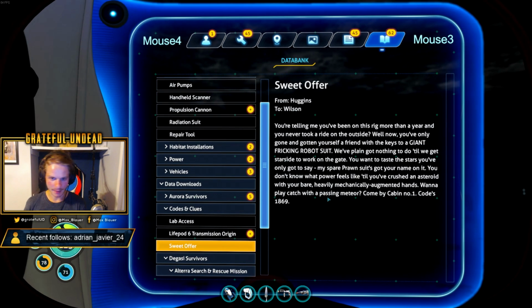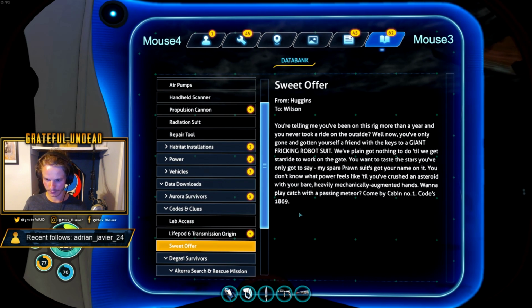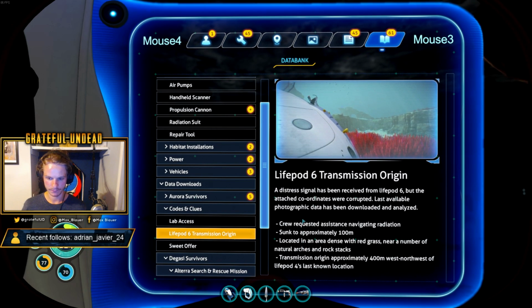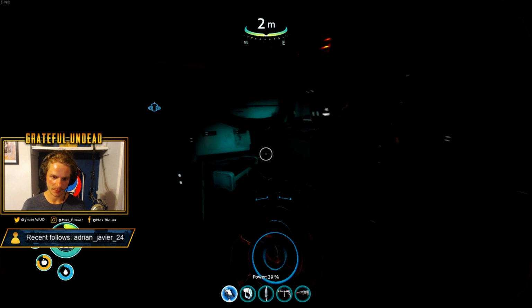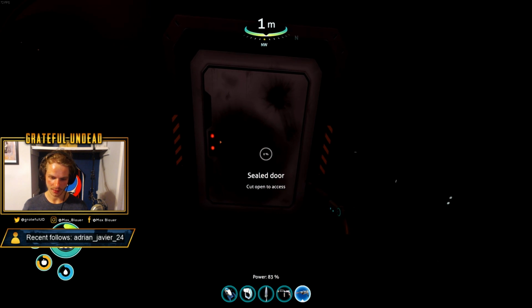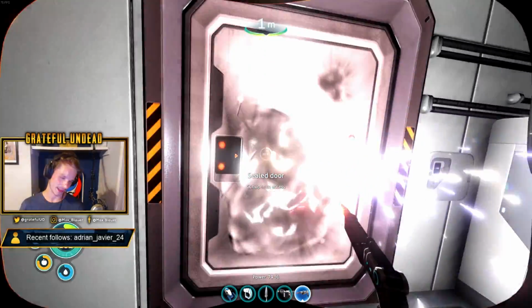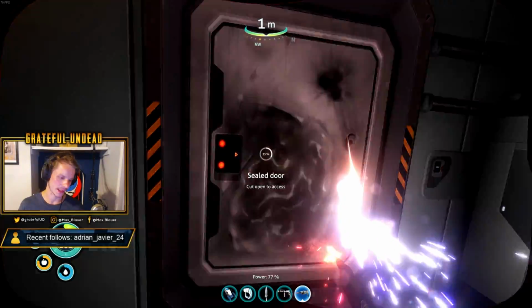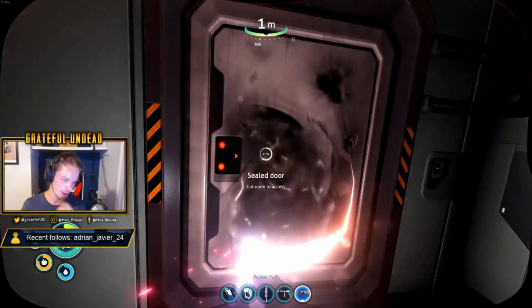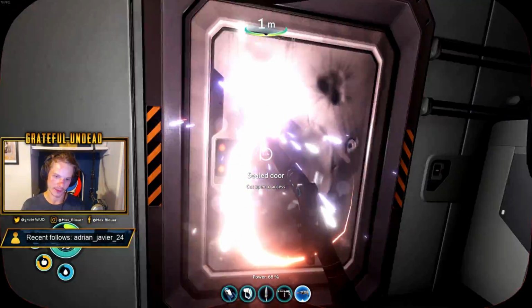Okay, so we got the code for cabin number 1. That's cool. So we got the pass for cabin number 1. So that means we can go back to the living quarters, and we can actually get in there. I'll probably have another chance to get back to the living quarters. I think there was a cabin 7 and a captain's quarters that I didn't have codes for, so I'll look for those codes and try to go back and do it all in one trip. It's just a little bit more efficient that way.